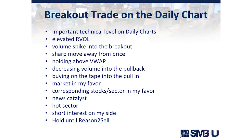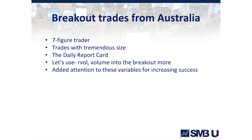And I talked about this at the very beginning. You need to be considering the variables that really matter. You need to be putting them into your playbook template trades that you're archiving. You need to be developing these breakout trades with the right variables. And it wasn't that this trader was bad. It's just that he needed to be better with his playbook trades, with the variables he was considering.